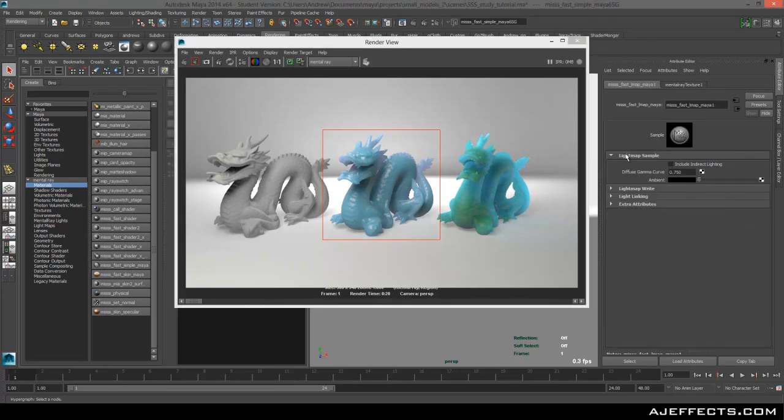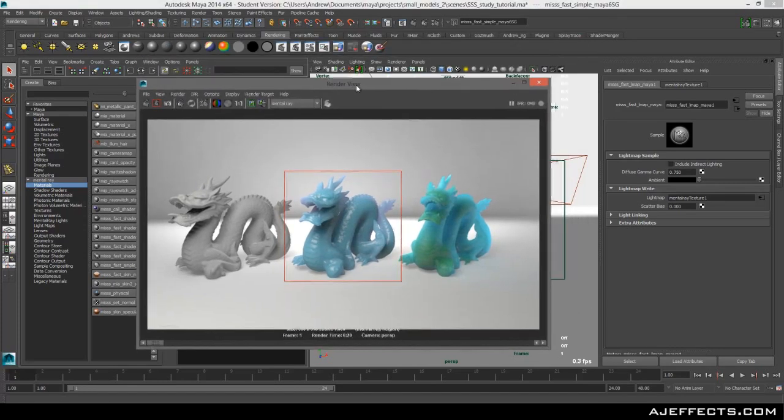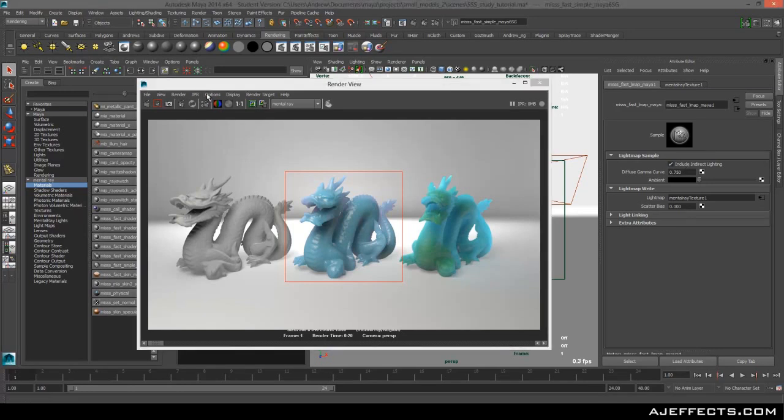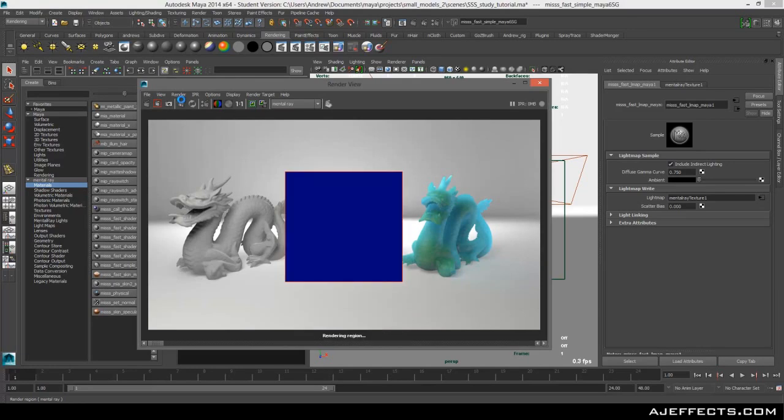there are a few settings here, and the one we just need to look at is this include indirect lighting. This means that final gather and global illumination will affect the subsurface scattering. Most of the time, leaving this ticked off will produce pretty good results, and you won't need final gather to affect the subsurface scattering. But if we turn it on, it will increase render times a bit, but sometimes the results can look better, and the effect will be improved. So that's the main option we need to look at.